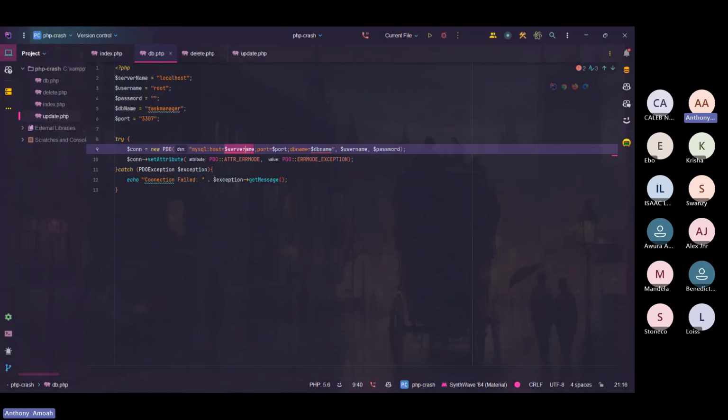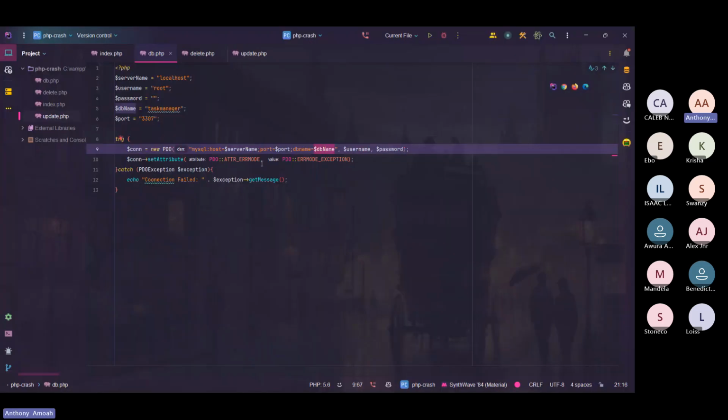That's my server name, my name. Try the connection again. So this time I connected. What was the difference?